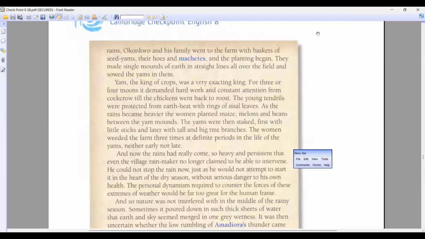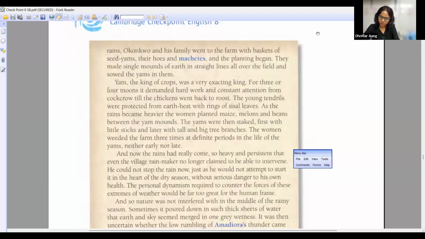Number 9. There were a few that had a cult or Umuofia. Last paragraph, big line: in each of countless that had a cult or Umuofia. Countless means a lot, but here it says a few. So it must be the opposite, right? False. It is false.